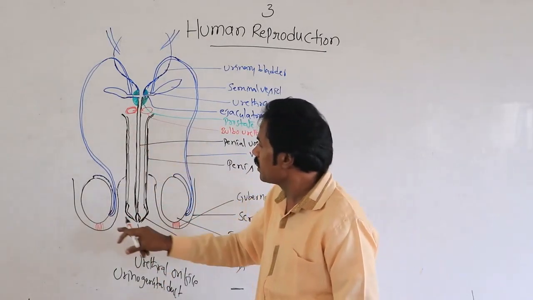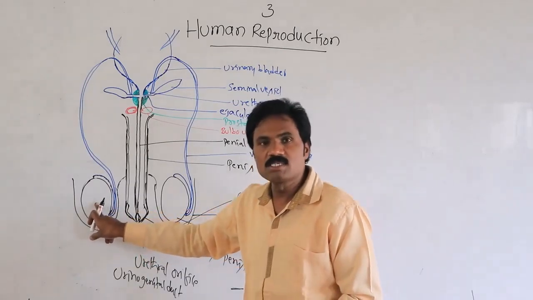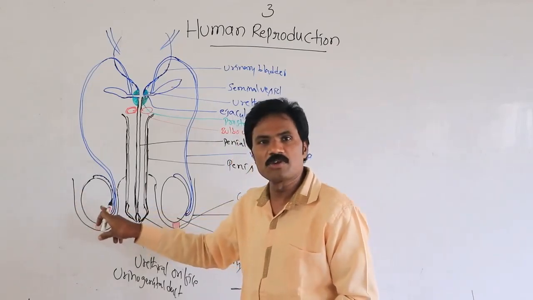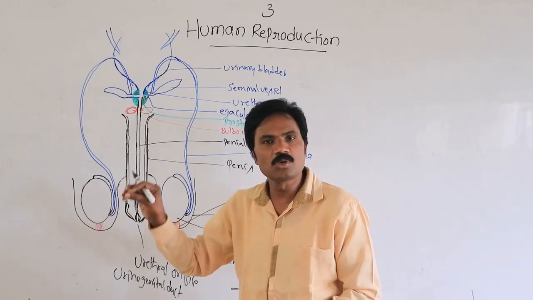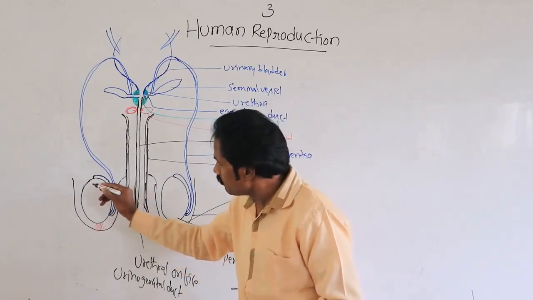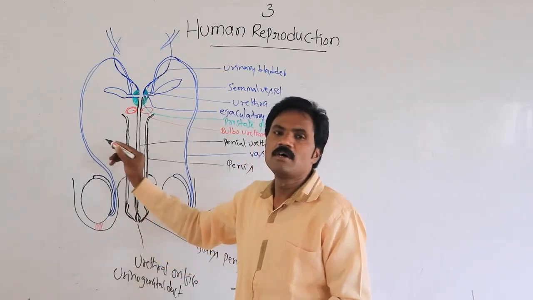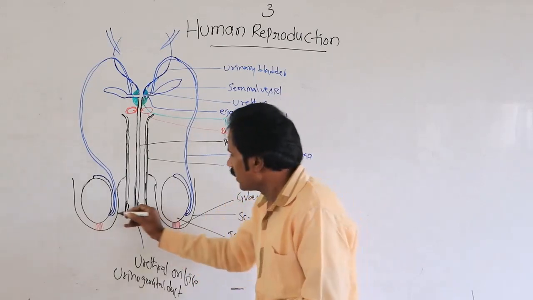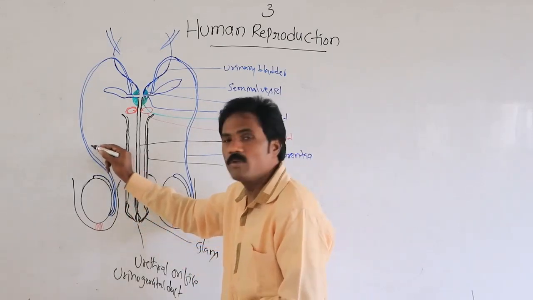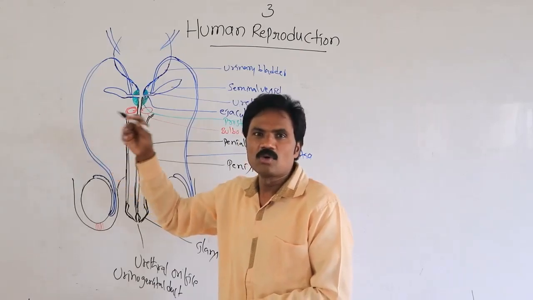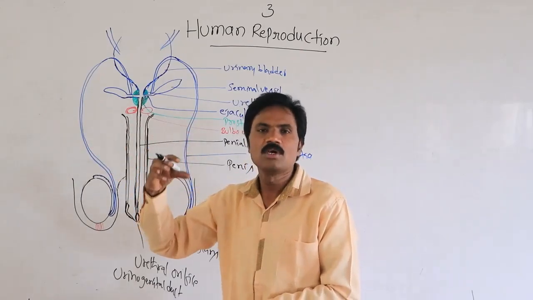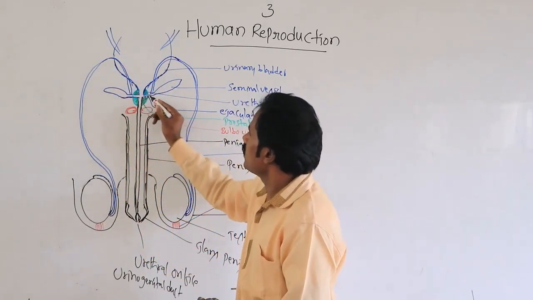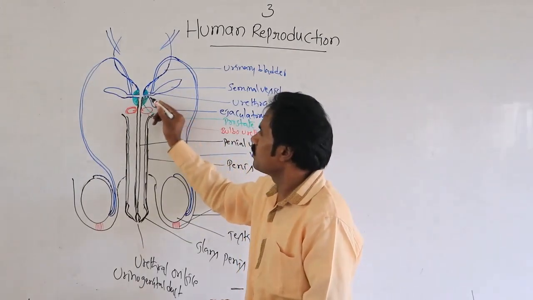Now you observe very carefully. This is the testis, which is present below the abdominal region. These are the scrotal sacs. Due to the presence of these, the temperature is reduced by 2.5 degrees. From these testes, the male accessory duct, the vas deferens, arises and continues along the inguinal canal. So it separates from the scrotal sacs towards the inguinal canal and attaches to the ejaculatory duct, which is connected to the seminal vesicle.